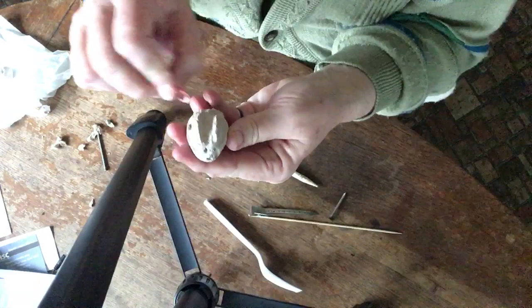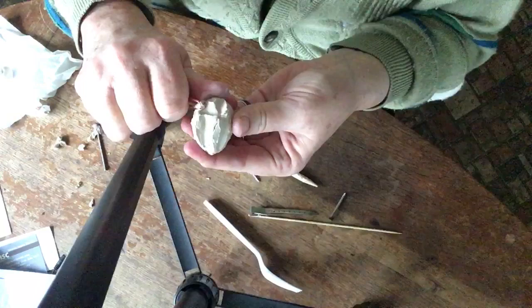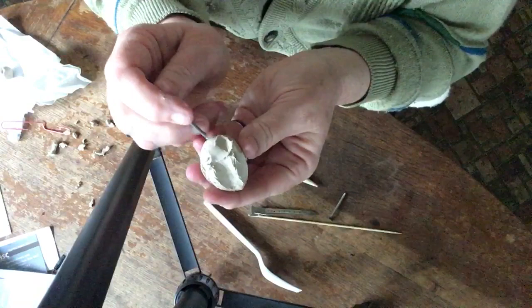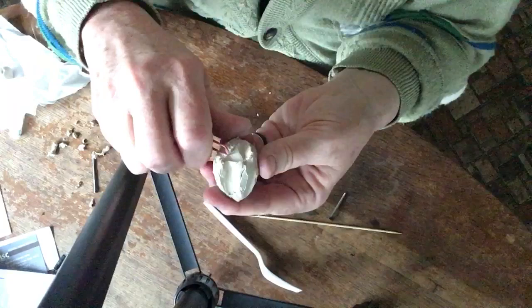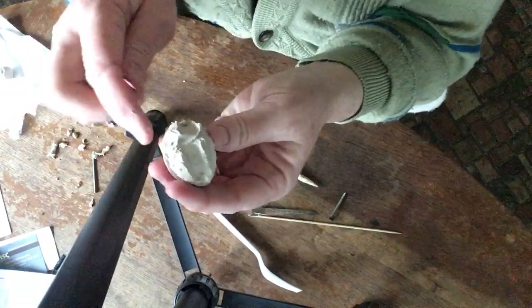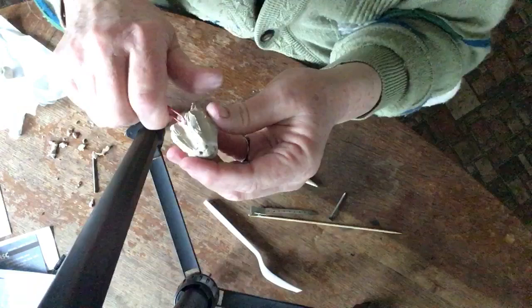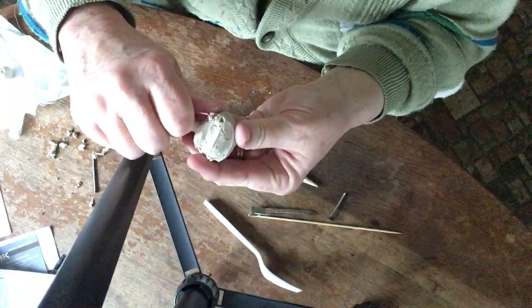We can see there are a couple ears on the back of the rabbit. I'm going to carve away the back part just a little so I can have a place for the tail — a little bunny tail — so it'll stick out from the sculpture just a little bit. Remember this is a closed form. We talked about the difference between closed and open forms — with a closed form, everything stays pretty close to the actual form. Have fun with this, you guys — this is not something that should be scary.